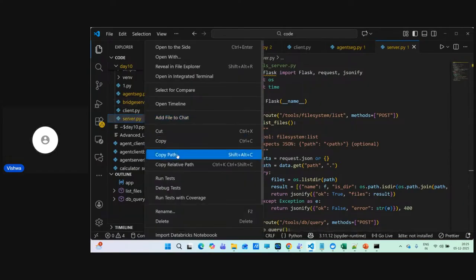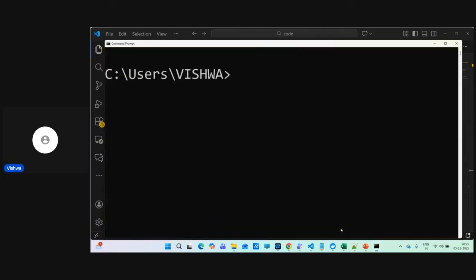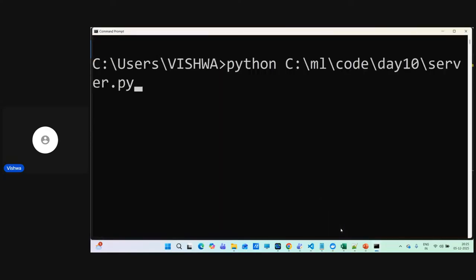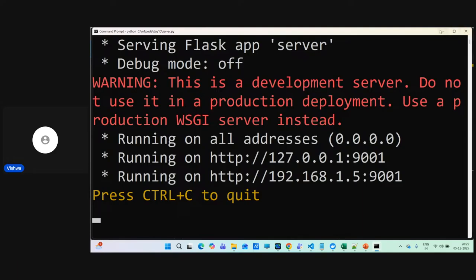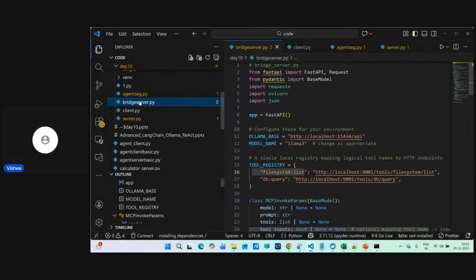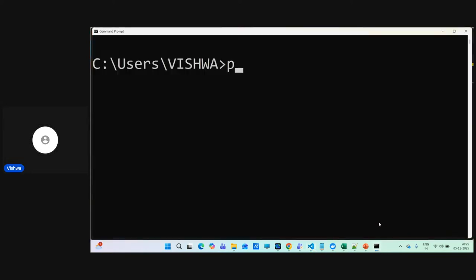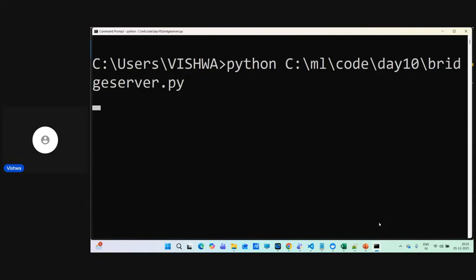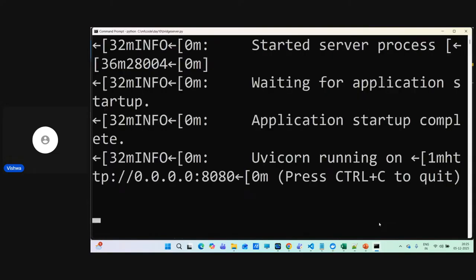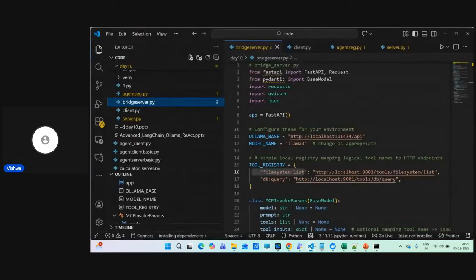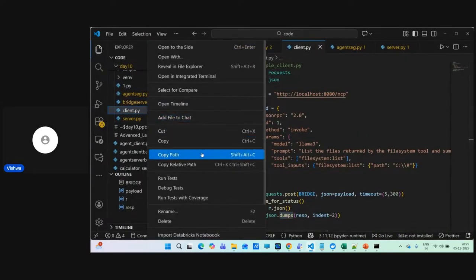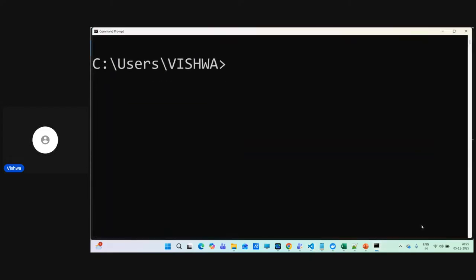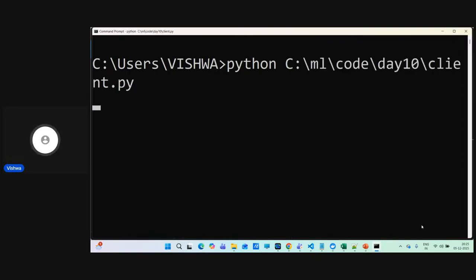First, let me run the server. Server has started. Then we'll copy the path of the bridge server. Then we can start the client. I will say Python. Let's see what happens.